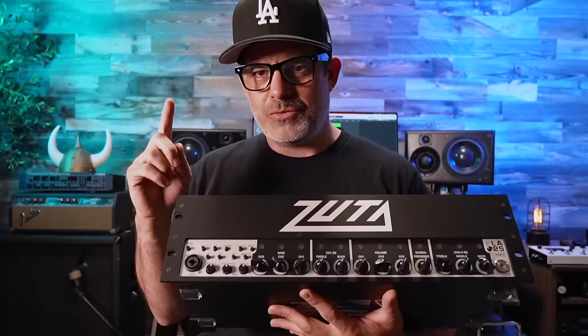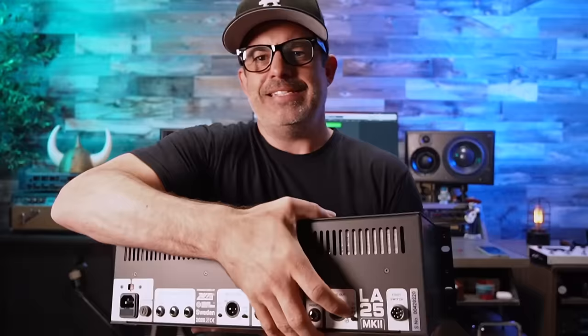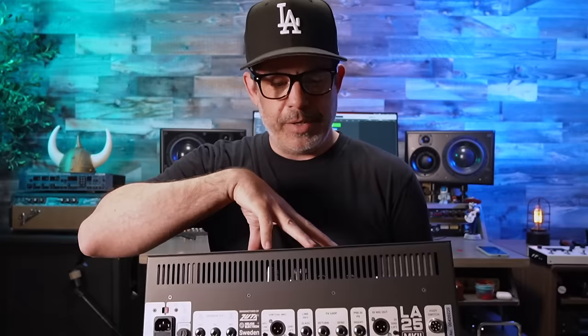One feature which I would love to see on more things, and this does it, is that when you plug in, there is a DI output on the back. So that means you can track the amp, but you're also getting the clean DI just there waiting for you in case you're like, oh, if I had just not recorded it with so many highs or more gain, you could go back and reamp. And this is one of those solutions that's helping you do it without all the extra bits and bobs that you would need in order to do that cleanly.